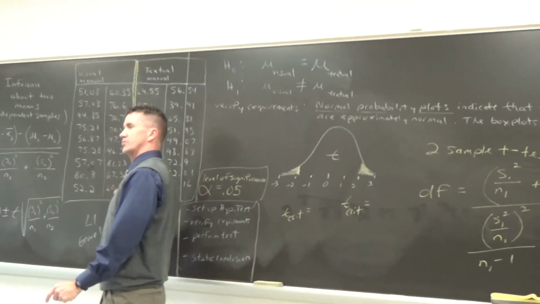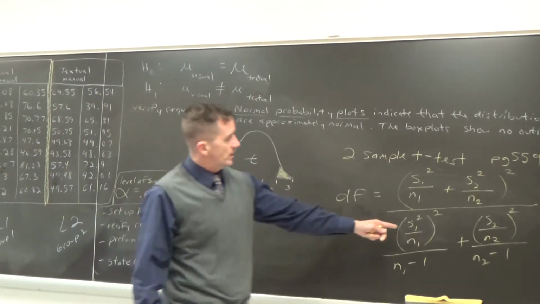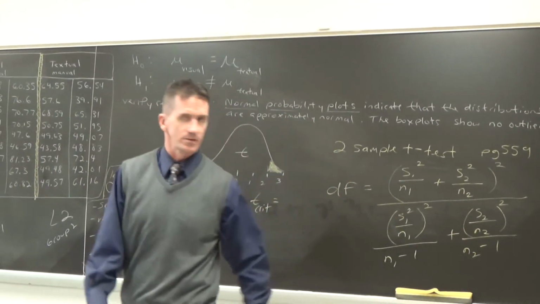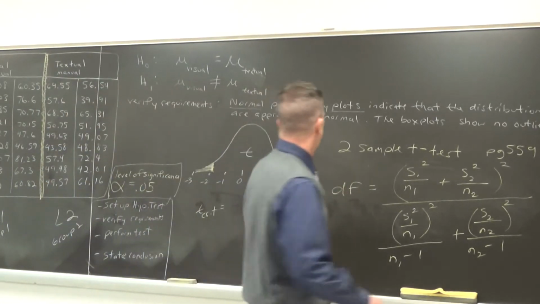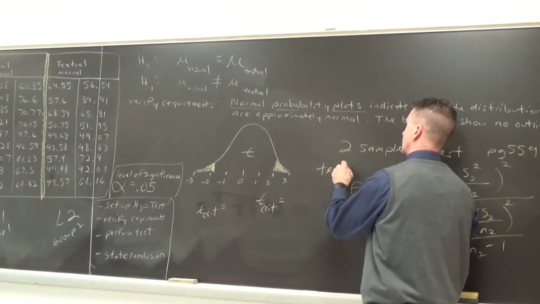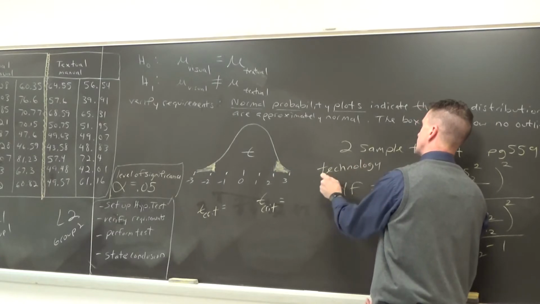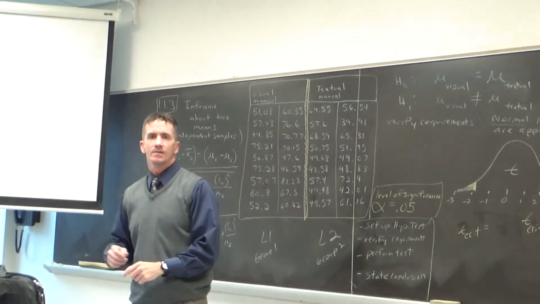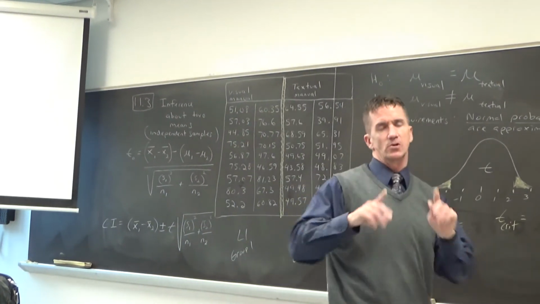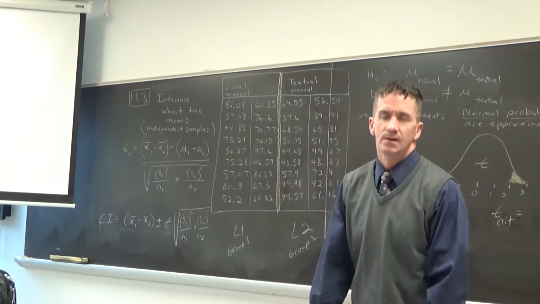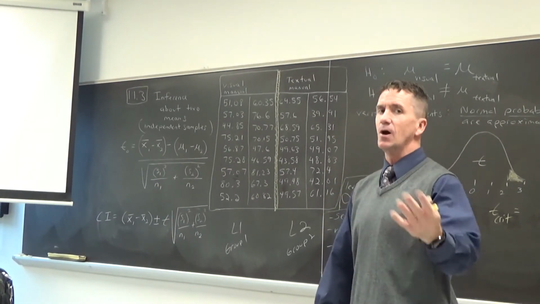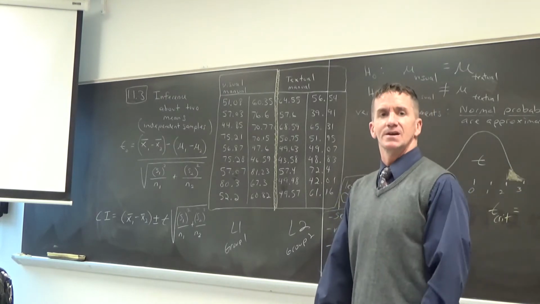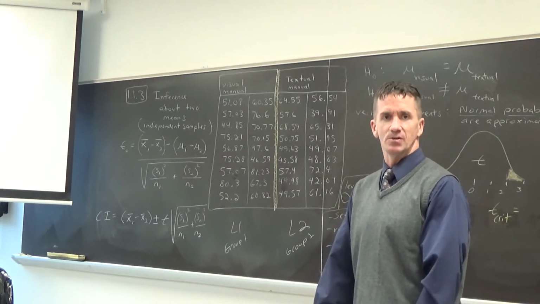Well, there's group 1, there's group 2. Standard deviation of group 1, standard deviation of group 2, sample size of group 1, sample size of group 2. You know all this stuff, right? But we're going to let the what? Let the calculator produce this for us. We just enter all this in L1 and L2, let it compute it for us. So okay? Degrees of freedom is not 17 here. I know, because for a two-sample t-test, you could use that. But if we have the technology available to us, we should use this little formula here. Because it's stored into the calculator, and it will compute it.